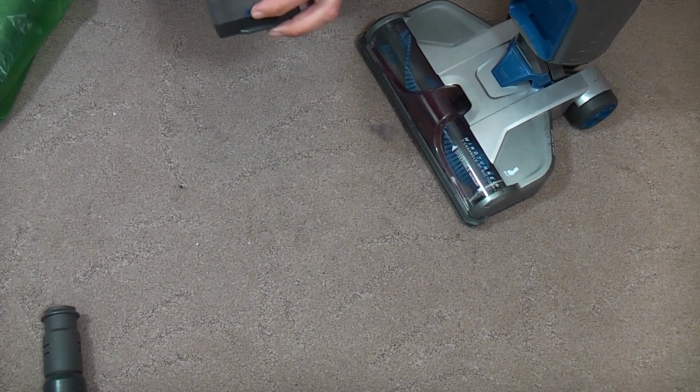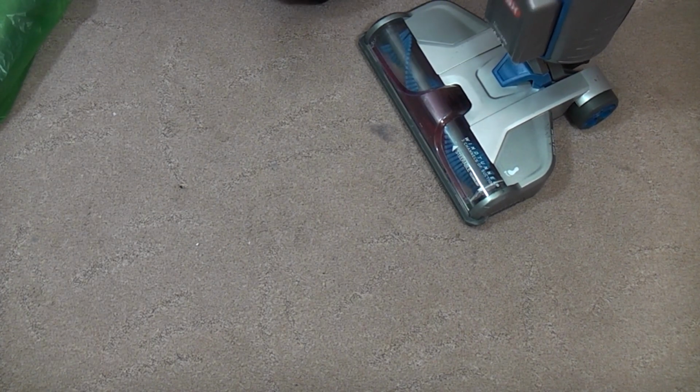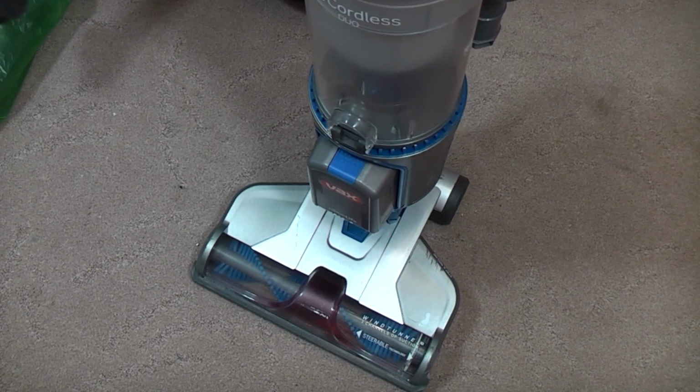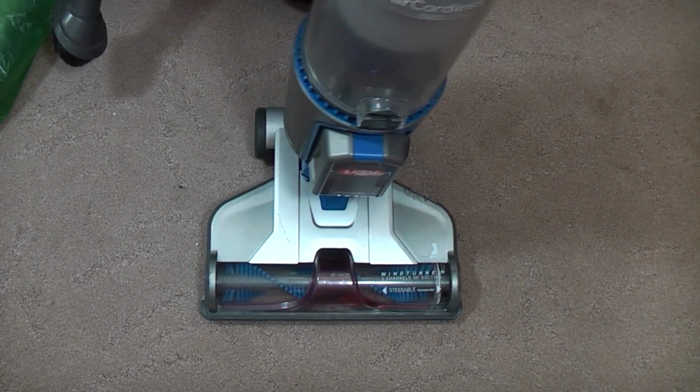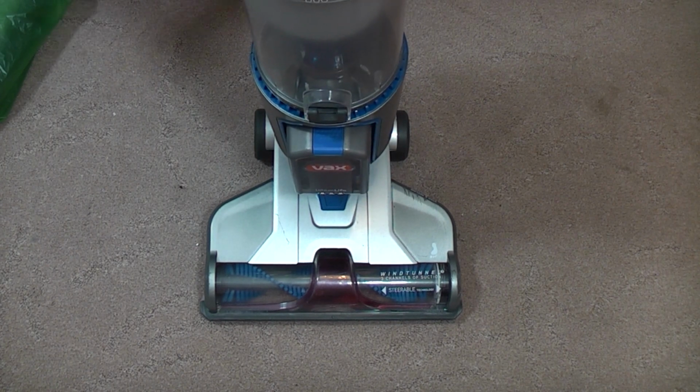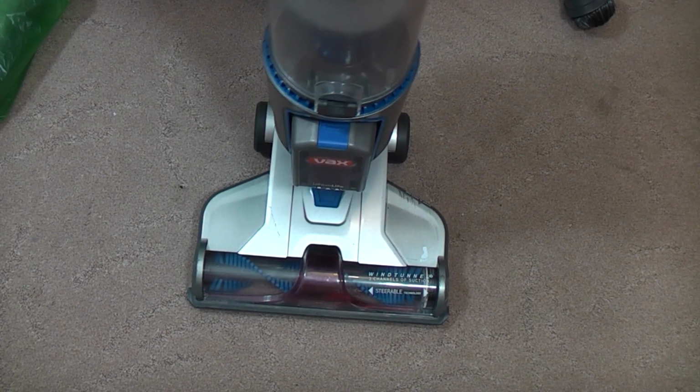I have one battery that works. I only ever had one battery with this. And obviously, as you know from the other Vax video, they're not the best batteries in the world. Many a tale of lithium-ion battery dying. It has a bit of a lean to it as well. It always seems to, like all good gentlemen, sit to the right, as it were. And there's nothing wrong with the pivot points down here, so I think that's just how it is.